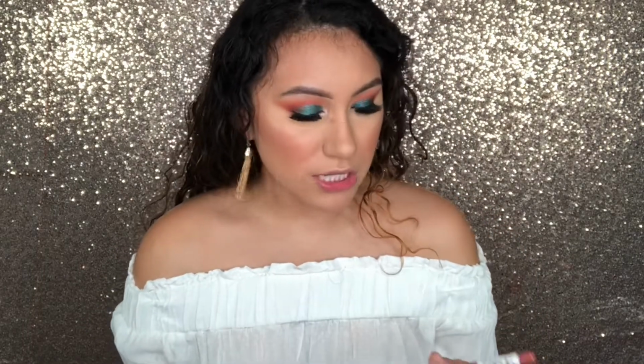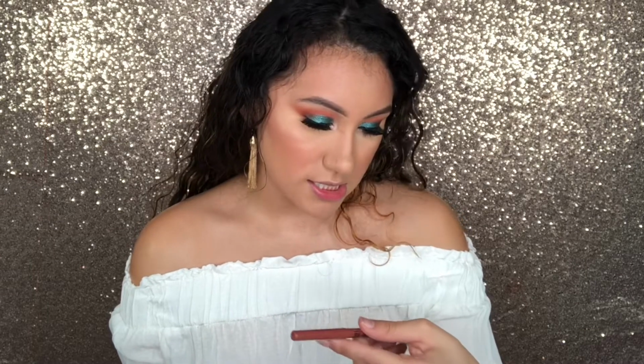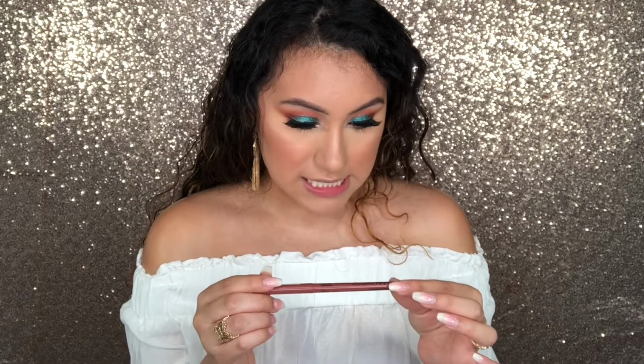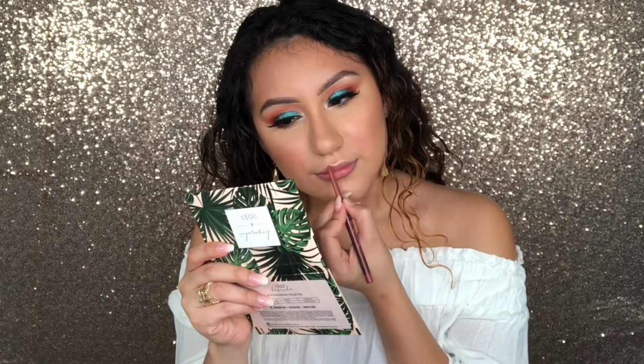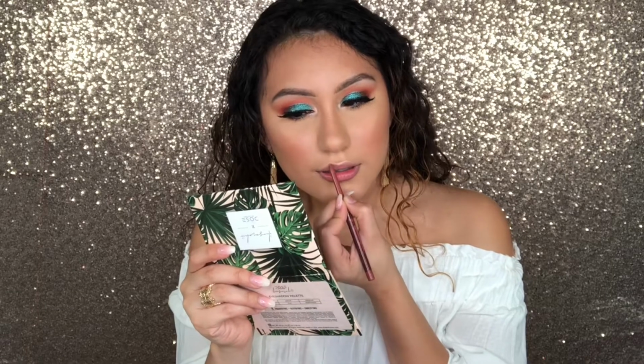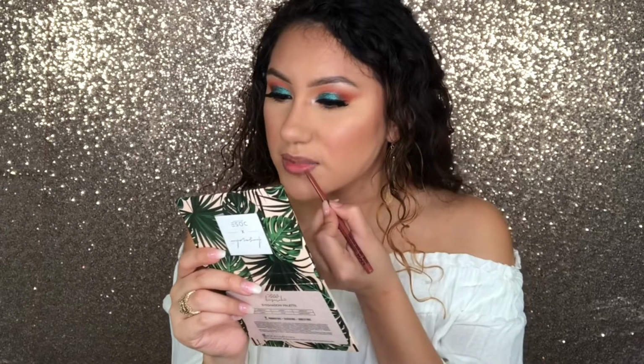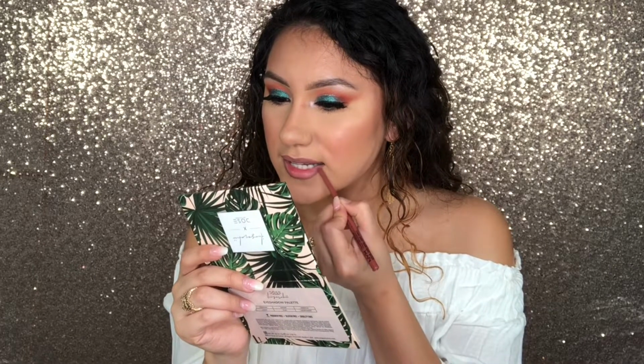Finally, almost done. I'm going to be using, to line my lips, the NYX Retractable Lip Liner in Sand Beige. And I don't really overdraw. I just basically go with the shape of my lips. I like to fill in just a little bit on the edges.